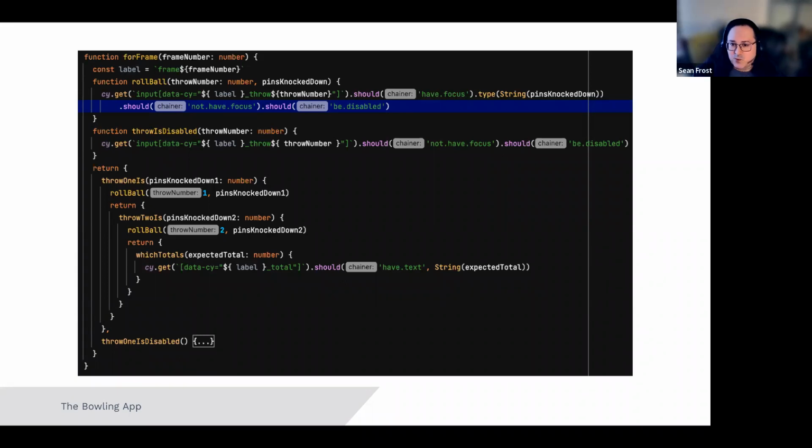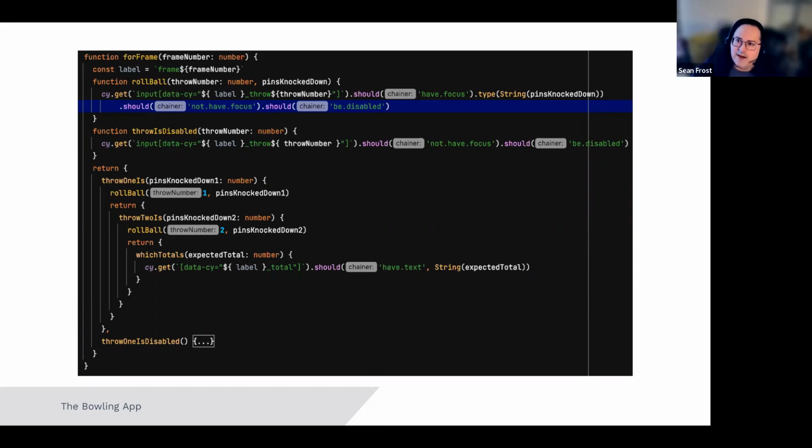I was also able to work in assertions that at any step you can say, oh, hey, we're going to look at this and say that it should be in focus before we enter the text.